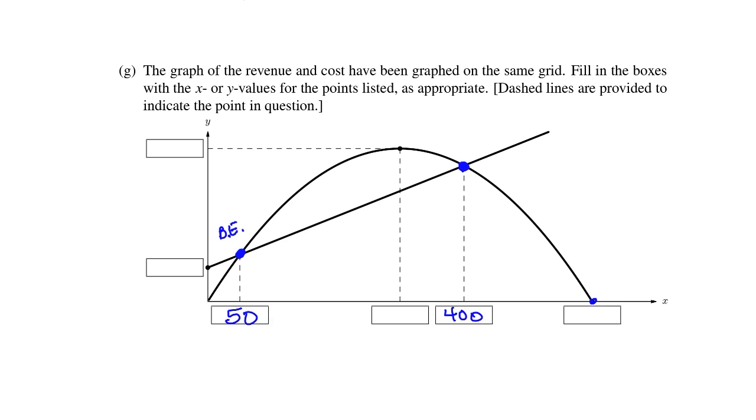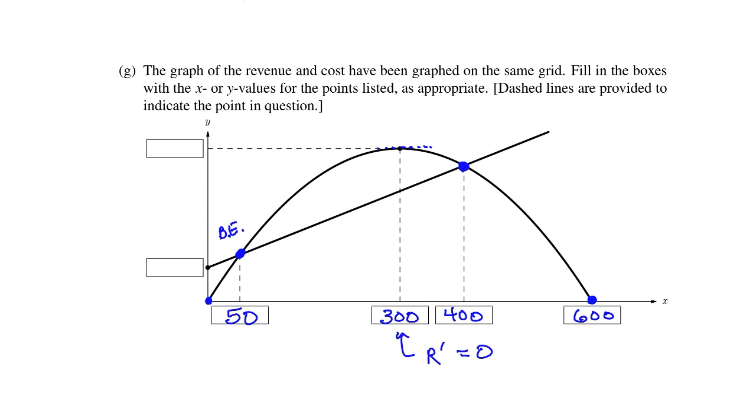This point on the right side is where the revenue function goes back to 0. Well, that is what happens when you run out of domain. So the largest value in the domain was 600. The revenue function starts at 0 and then ends up at 0 on the right side. So the maximum revenue must occur halfway in between 0 and 600, which is 300. You could also find this by setting the marginal revenue equal to 0, because up here, where we have a maximum, is where the revenue stops increasing and starts decreasing.